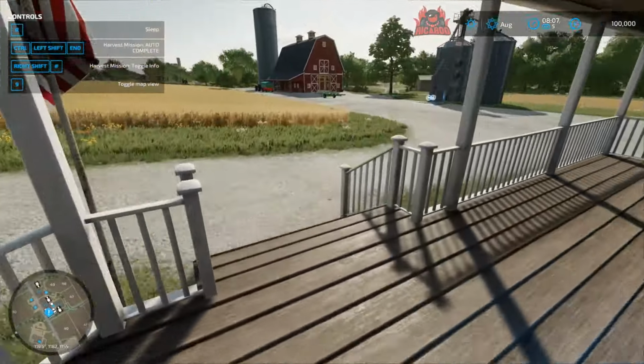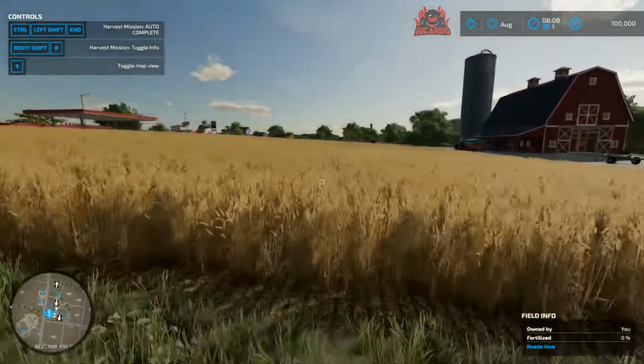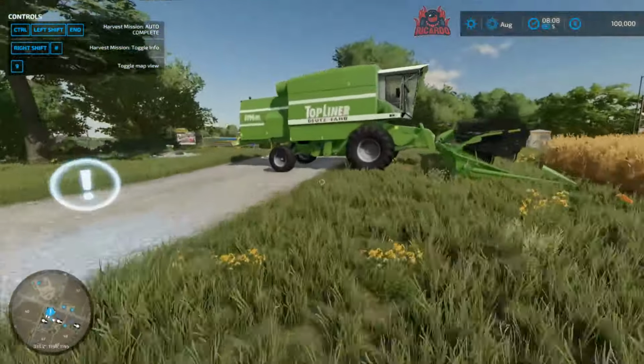Right, so we're going to move over. Here's our lovely beginning farm. We've got a field full of what looks to be, yes, wheat. So here we go, over to the harvester.